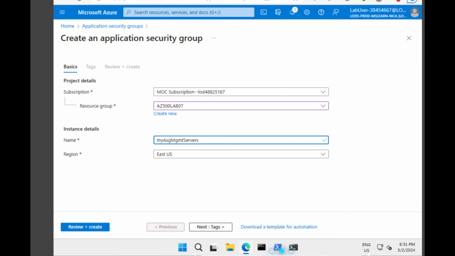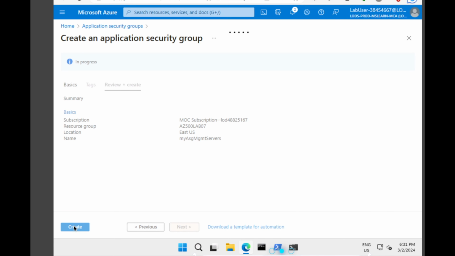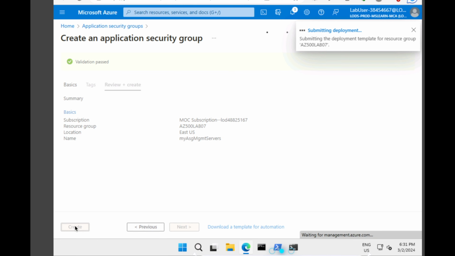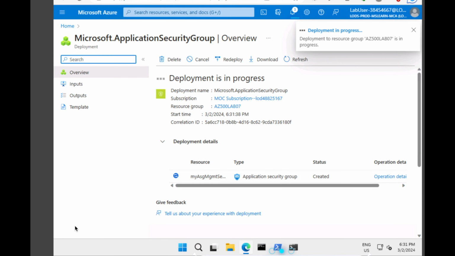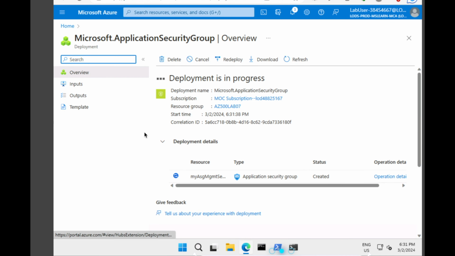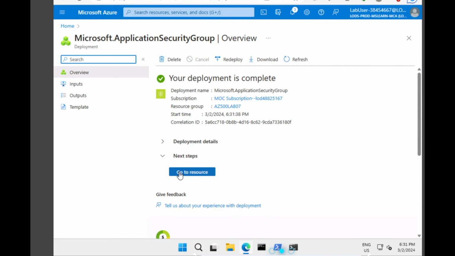And then we're going to do the same thing. Review, create. It's going to take no time at all as well. All the fun and magic will happen later on. Right now, we're simply pre-staging our groups. You're going to need the application security group created before you can configure anything else, so we're literally preparing for that. We'll be posting another video on how to utilize this configured application security group, network security group, etc.